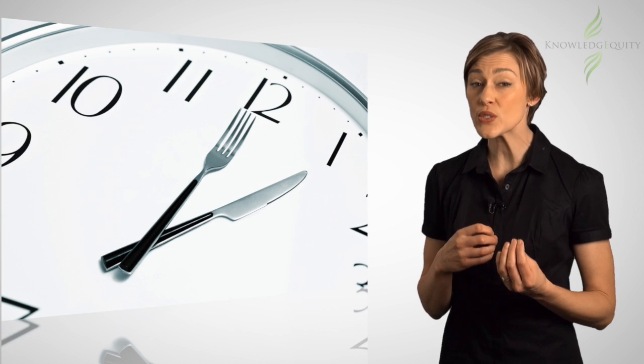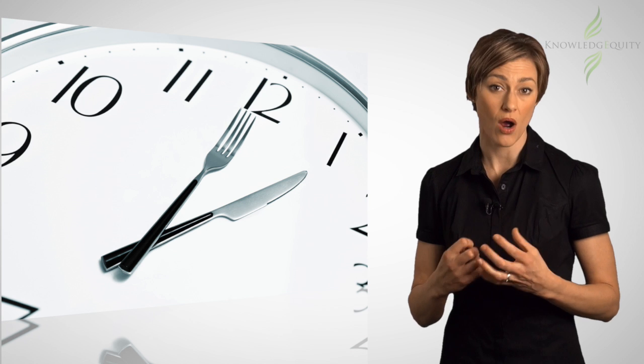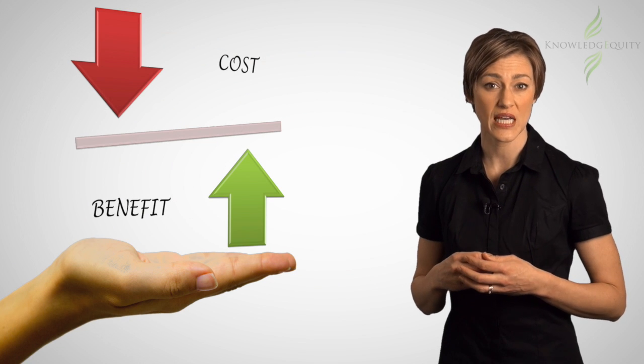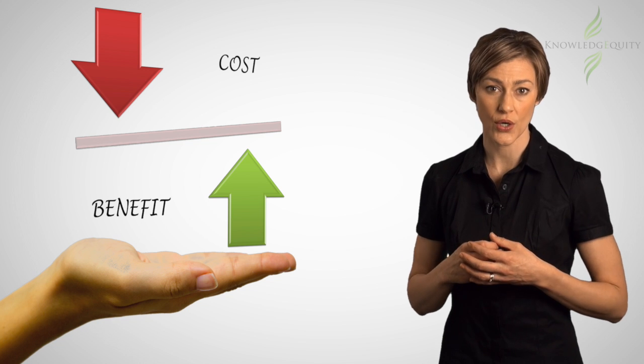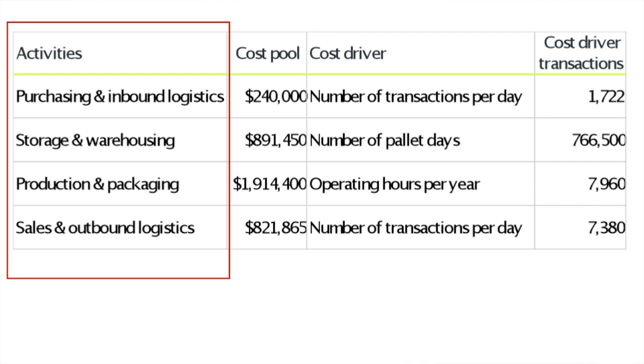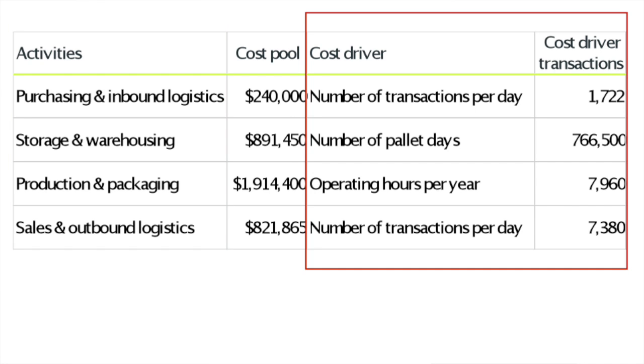It is important to note that the first few steps in an activity-based costing exercise are resource-intensive, complex and time-consuming. You need to be sure that the benefits to the organisation will outweigh the associated costs. So because the first few steps are so time-consuming, when you are learning the fundamentals, you will usually be given information that identifies activities, values the cost pools, and the number of cost driver transactions.